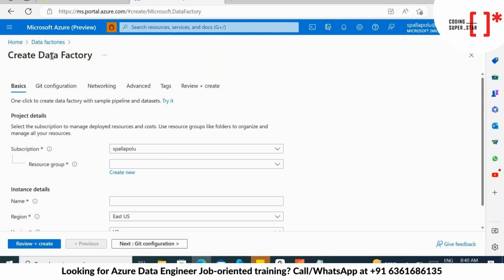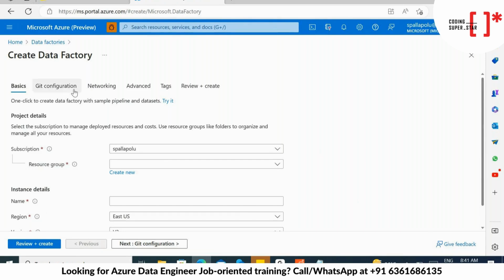Okay, what is the service? This is an ETL service. Okay, so what is the use of this service? I can extract the data from a variety of source systems and I can move it to the cloud. Okay, using the Azure Data Factory service, I can connect to the source system. I can extract the data from the source system, whatever it is, and I can move it to the cloud storage. Okay, so this is my intention. That is the reason I'm trying to create this data factory service.